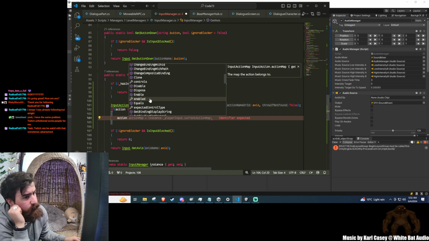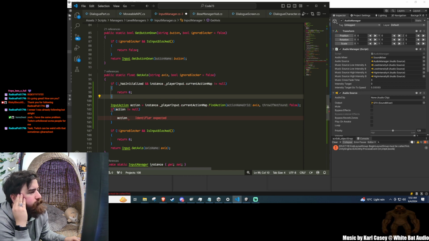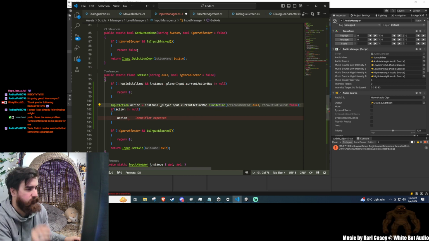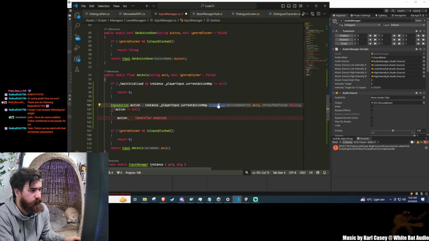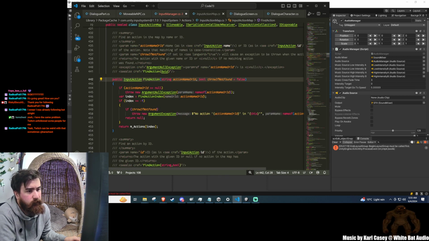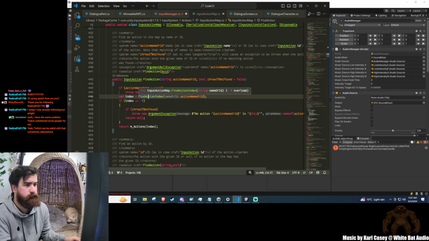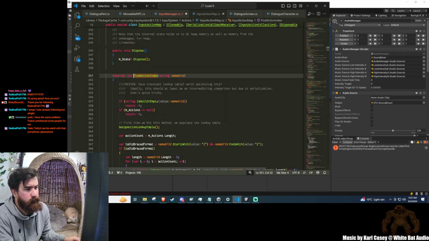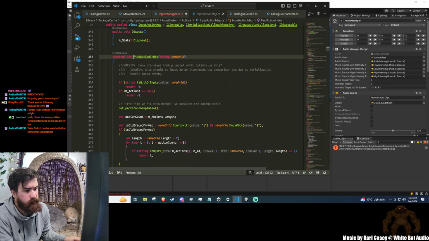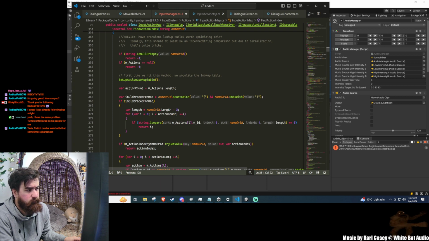It does have it enabled. I mean, so I'm doing this. I think I can actually inspect the code here. Yeah, it's doing a find, isn't it? Oh God, yeah.